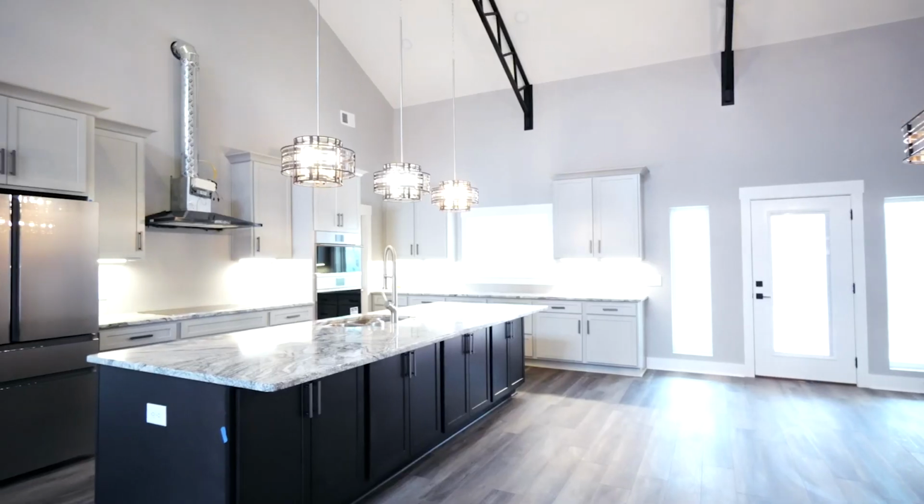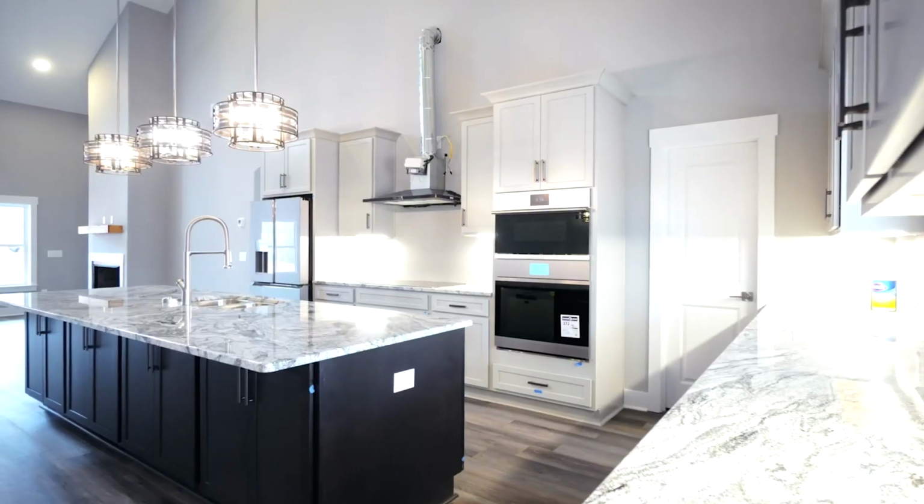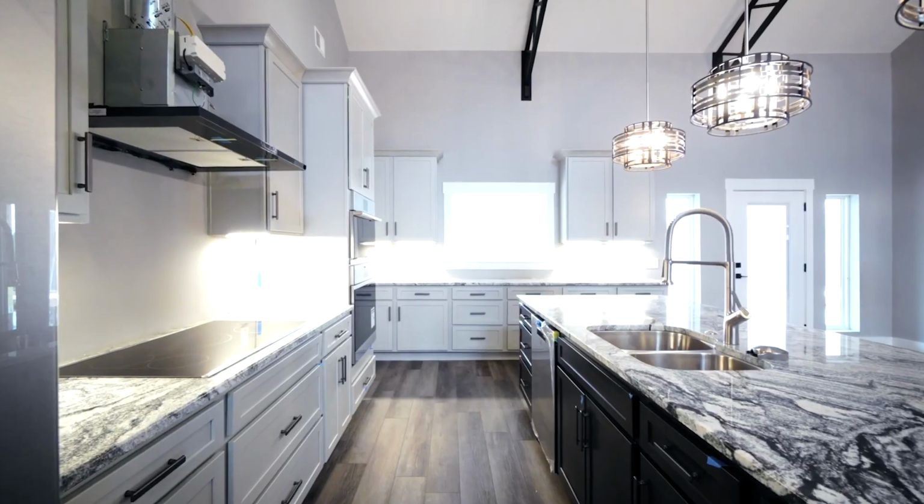Yeah. You have tons of space, tons of storage, huge vaulted ceilings, and basically you can do anything you want. And I preach this to all of our clients: all of your load-bearing walls are on the exterior. So if you want a big giant warehouse with a small bedroom, you can have that. If you want 5 bedrooms and no garage, you can have that. You can have anything you want because all of the load is held on your exterior walls.